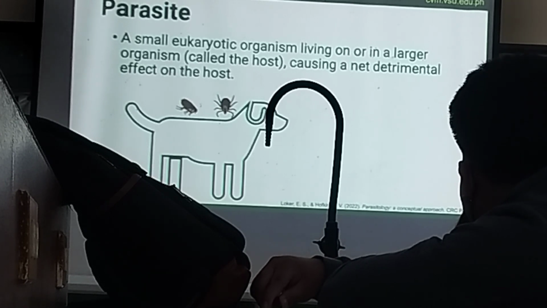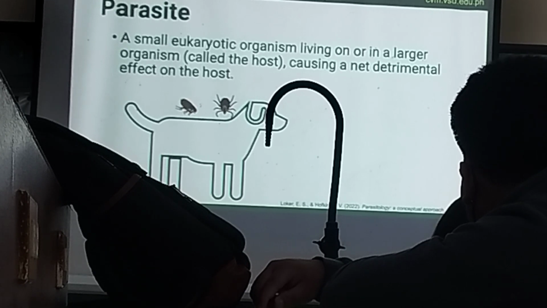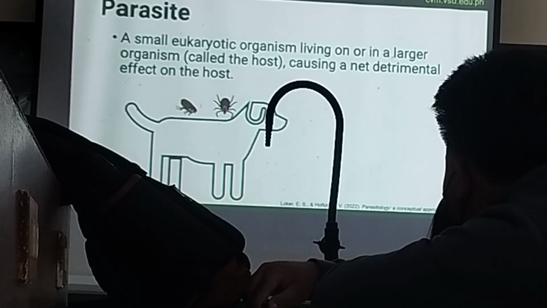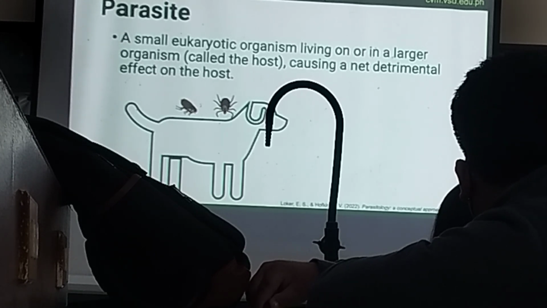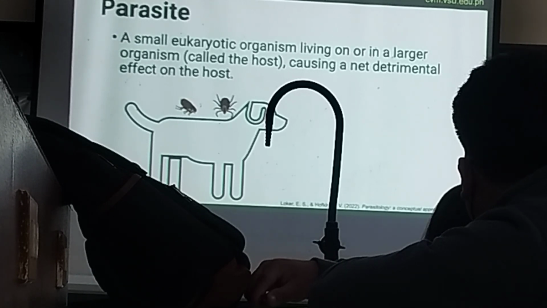We also have the ticks. The ticks are not insects. They are class Arachnida, subclass Acari. They have 4 pairs of legs once they're adults, because if they are a larva, they have only three pairs of legs. So if 4 pairs, that is 8 legs, and if 3 pairs, that means 6, right? And ticks have no wings.